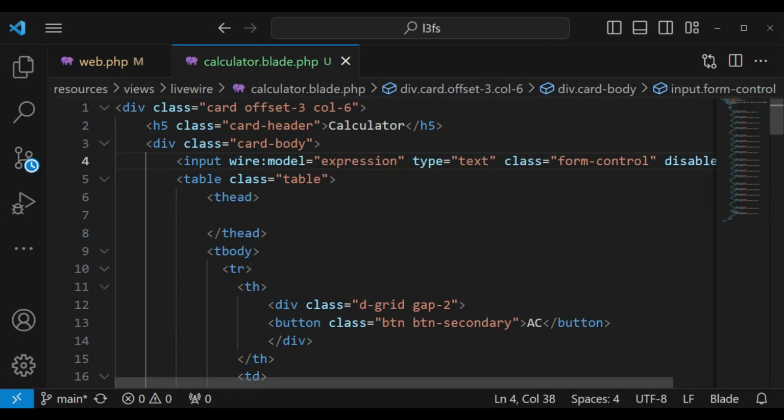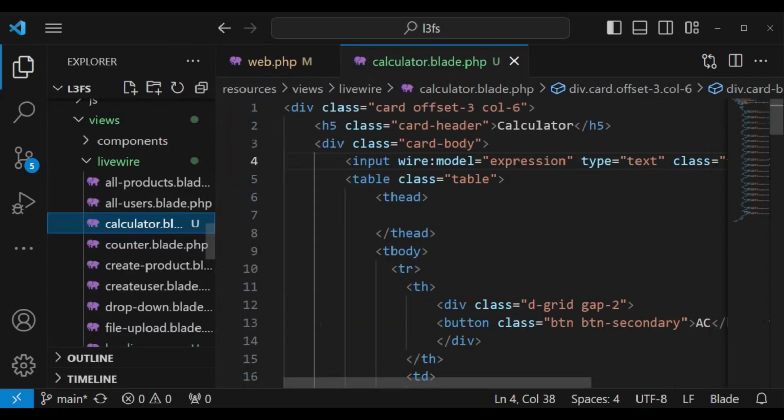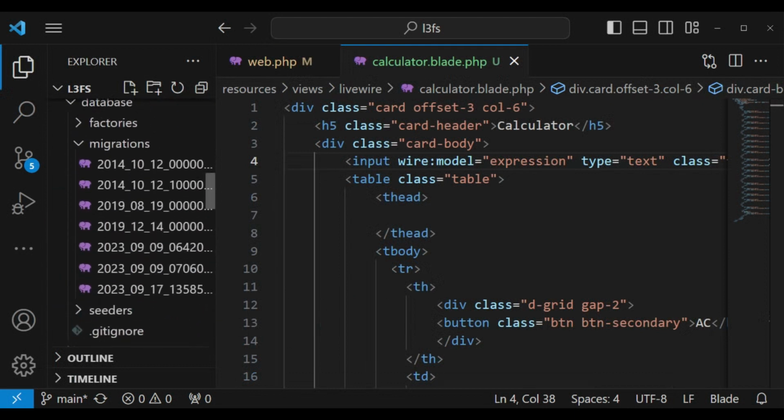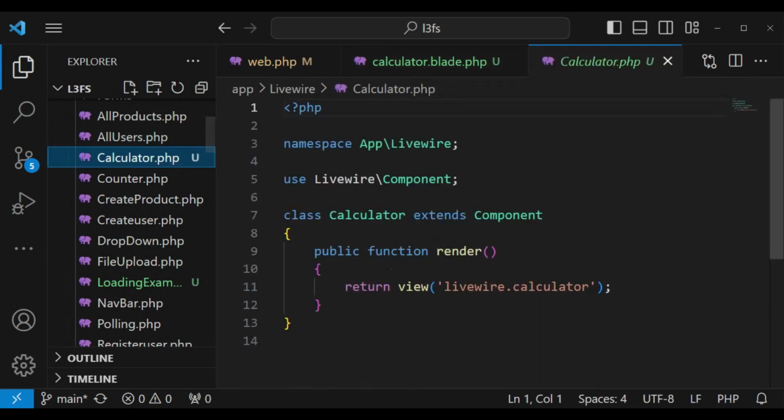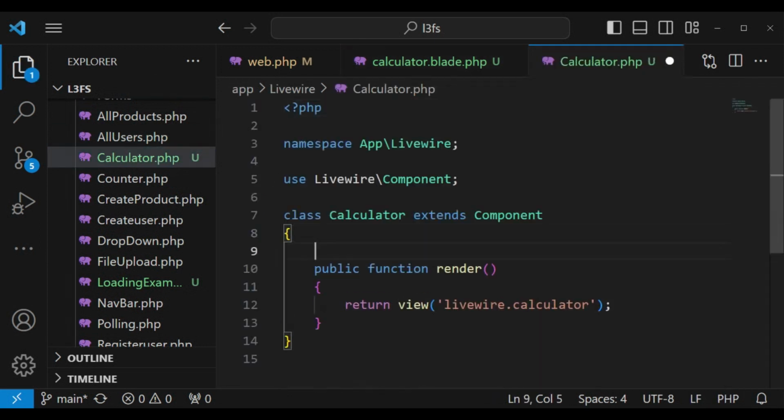So obviously, because you have been able to follow other tutorials, you know that now we need to also, inside our Livewire class, declare that we have a property called expression. So here we are going to have public expression.